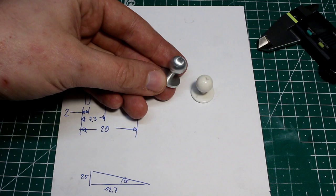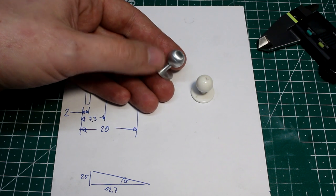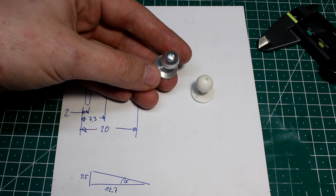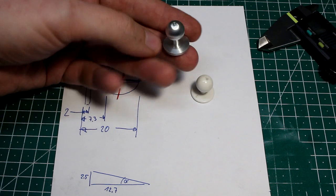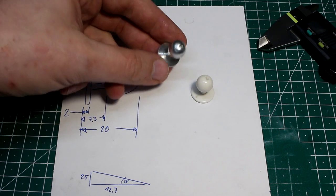I made a first prototype in aluminium, and this seems to work. This is a ball milled. I milled this on a milling machine using the rotary table. And this seems to work quite nice. I have some blemishes on there and it's not finished at all, but the general idea works.